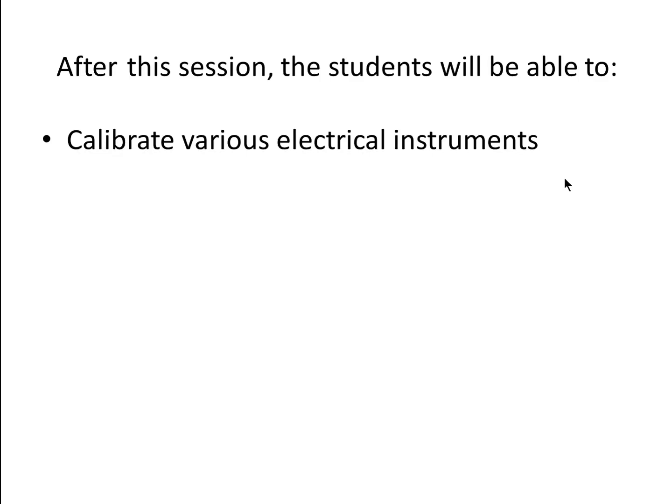Now basically there are two methods of calibration. The first one is calibration using a potentiometer, and the second one is calibration using another meter which is known as substandard meter or standard meter or reference meter. The first method, that is using a potentiometer, has already been covered in the second chapter of this subject, so I won't be discussing it again. We shall move to the second method.